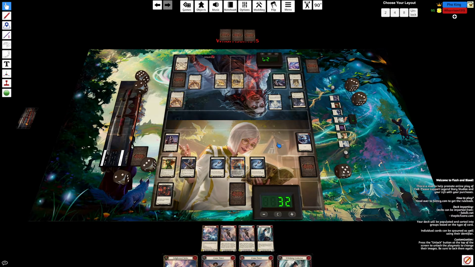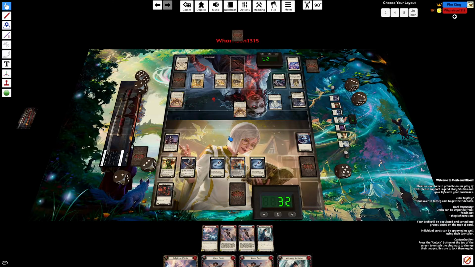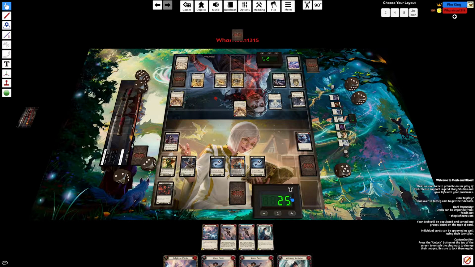Okay. Another Herald Erudition. Then Herald of Triumph. So just block for 6 here with the, and then 7 with the Breaking Seals. Oh. Dang. I already forgot I did this. Yep. I said no blocks and now I'm regretting my decision, but it's fine.